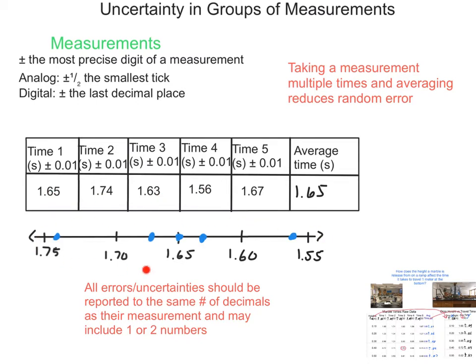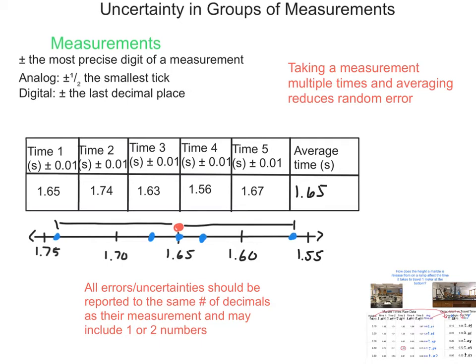So look here at the number line. I actually plotted out, kind of on just a linear number line, the spread of our data. It looks like we have an average here of 1.65, which happens to be one of our data points. That wouldn't always be the case. Maybe I'll put another dot right here to try to indicate that's where our average is too. And then we actually spread out from there, because it turns out here that our average, it looks like, could possibly, or our error bars could possibly run to the left and to the right a certain amount.